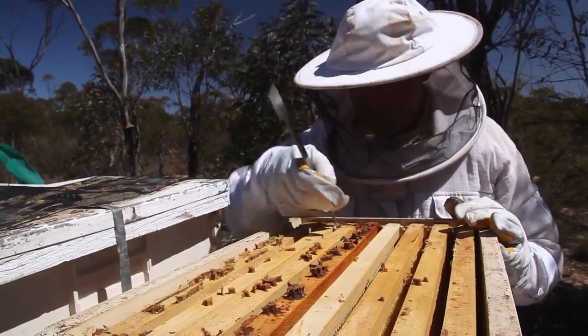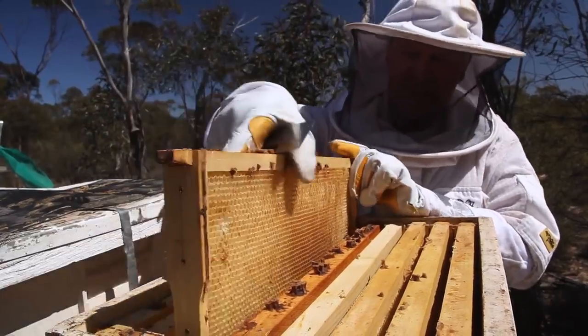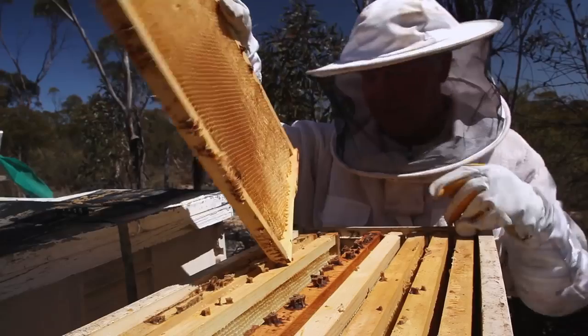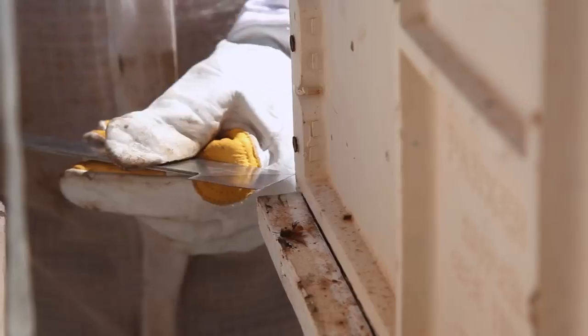So we're just going to see if we can figure out some way to get the girls a little bit psyched up for winter. See, they have got a little bit of nectar in here, but I want them to store it in the one spot. So we'll pop this one on the ground and we'll have a look what's going on downstairs.